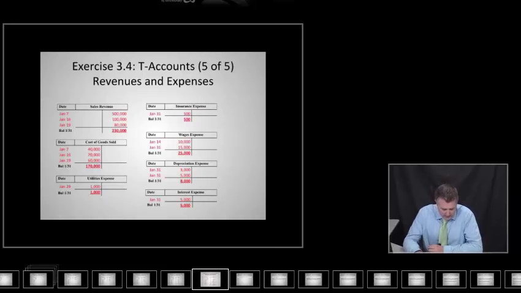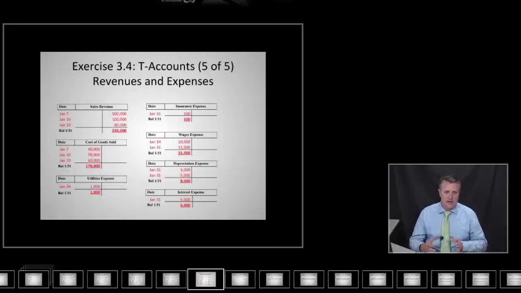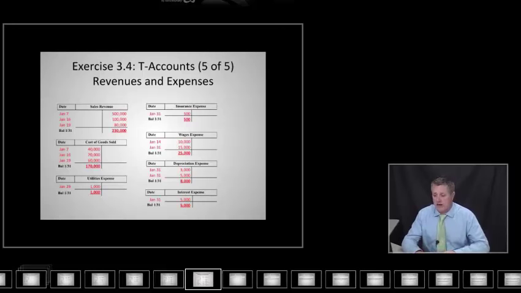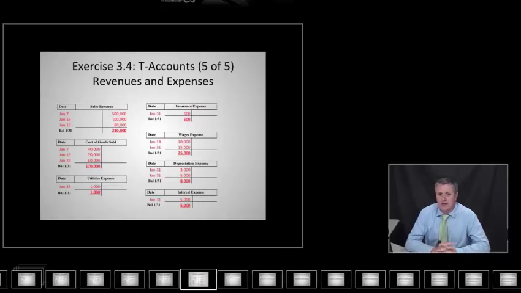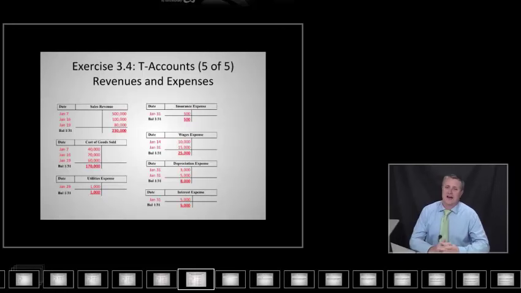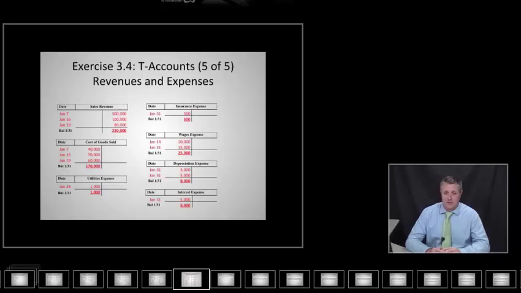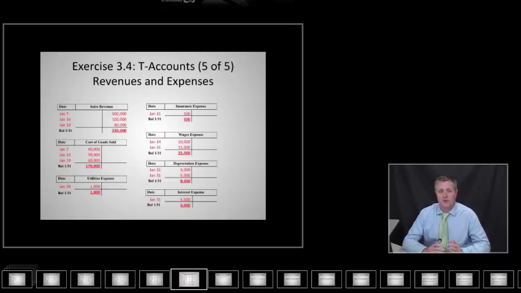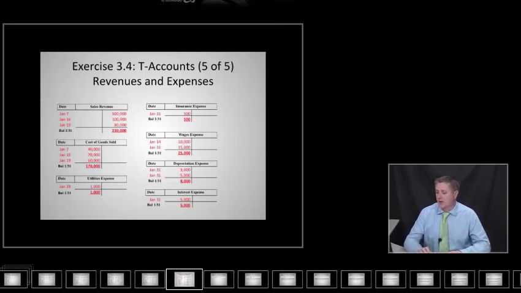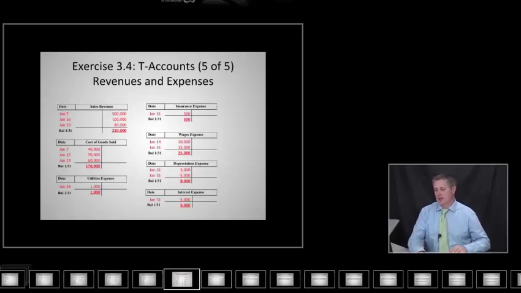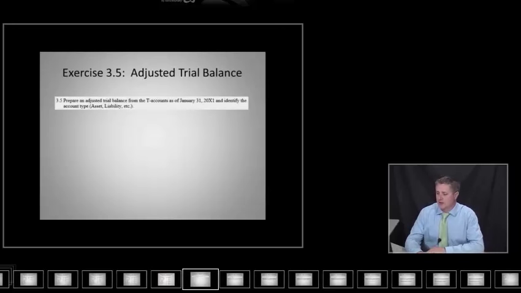So what we've essentially done is create a T account for each account that we've used, that we've either debited or credited during this particular accounting cycle. And so this is obviously a simplification of what happens in a real company. In a real company, you'd be talking about thousands, if not tens of thousands, of transactions that might occur every month. Okay, so this is just a simple example so that you can understand the process of journal entries, adjusting journal entries, how this flows into T accounts, and then ultimately what we would do from the T accounts is prepare what's called an adjusted trial balance.